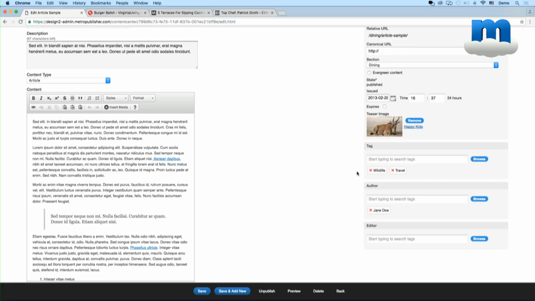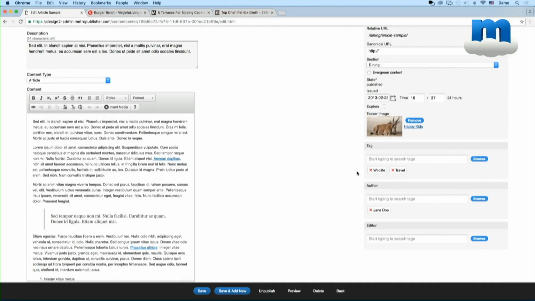Now, this isn't for search optimization. This is for you to be able to make use of this content later by some other means than just where it's assigned. So let's say that we have a travel section, or we have a kids section, and we want to create this article about some wildlife. And we've assigned it there, but we might want to use it in the future in some other way.